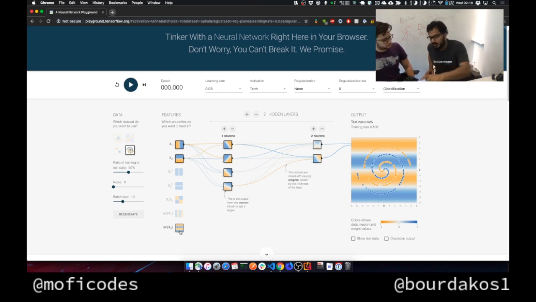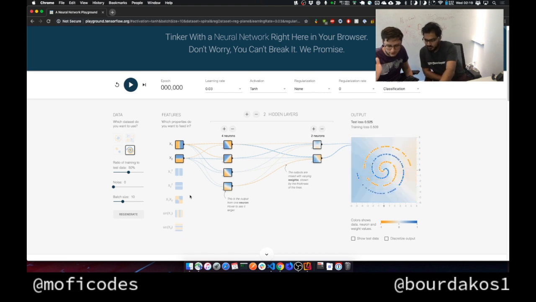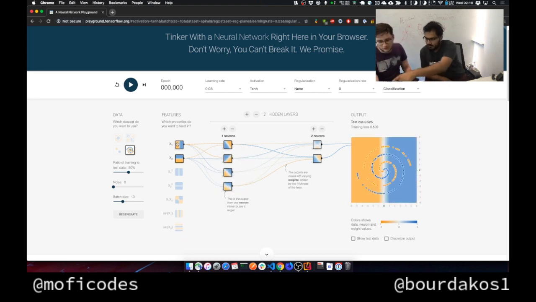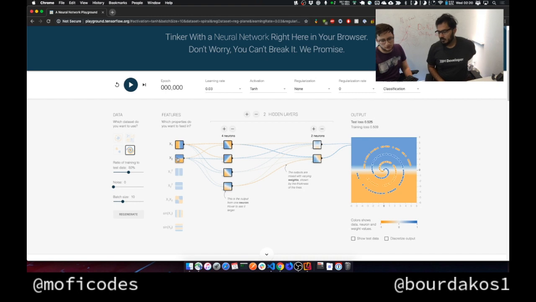Sorry to cut you off, but what does this image represent? That X1 being this half orange, half blue thing. So X1, I think, is the x-axis. I think this is negative, this is positive. So going from here to here, it's going from negative x to positive x. And then here x2 is considered y. So going from negative y to positive y, it gets blue. It's a little confusing as to what their shapes are. You can just ignore them, just pretend x and y.